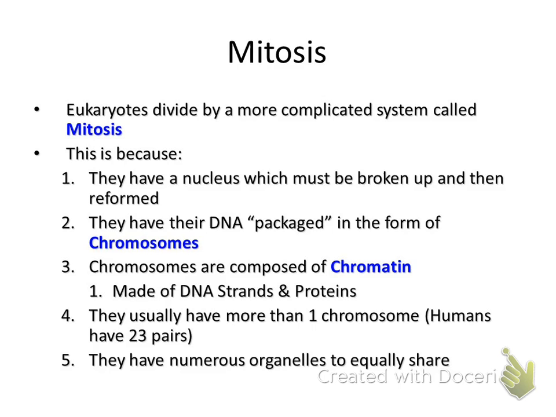And when we're talking about mitosis, we're usually talking about more than just one chromosome. So unlike in binary fission, where it's just that single naked strand, these guys have a lot of chromosomes going on inside the nucleus that have to get reorganized. And that's why all that organization is necessary, because there's a lot going on. Because in humans, you guys told me they have how many chromosomes inside of each of our cells? 46, or in other words, 23 pairs. So with those 46, right, a lot of organization has to take place.